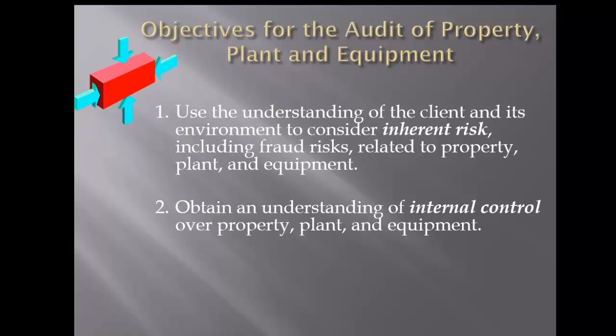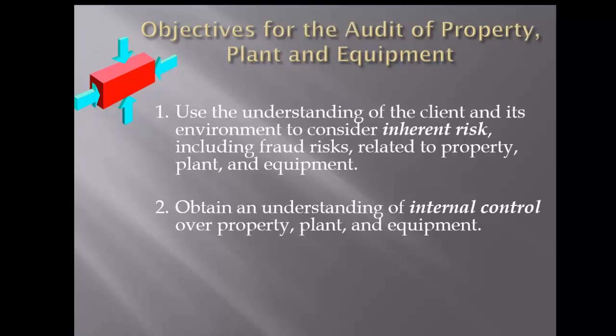So this is the inherent risk. And again, when we talk about inherent risk, we're talking about the nature of what we're looking at. So the nature of this property, plant, and equipment, is it such that it is a target for fraud or a target for other types of issues? And then what we need to understand is the internal controls over property, plant, and equipment. So we're primarily focusing here on, based upon these inherent risks, what is management doing to mitigate this risk?